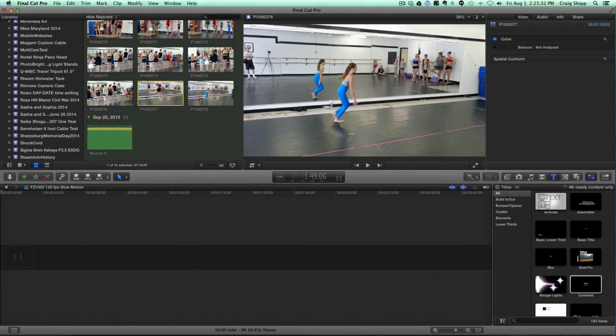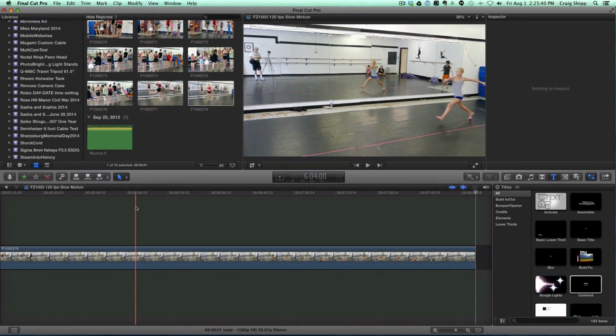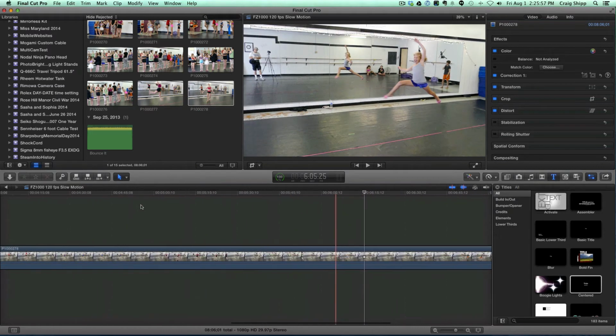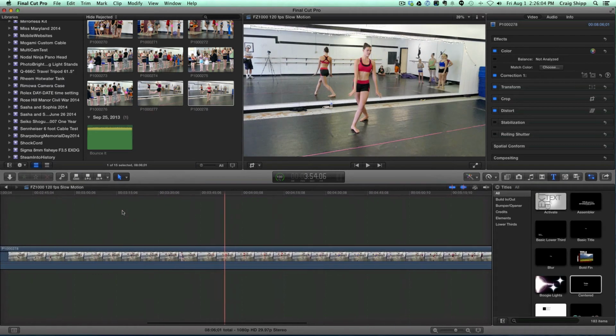Now it should be this clip here. Hopefully that's the clip. I'm hoping. Okay, let's see if this is the clip. Okay. All right. So this is all slow motion. Of course, I got myself in the shot. I should have gotten a little tighter on this shot so I could get me out of it. But oh well. It is what it is. We're going to see slow motion at least.